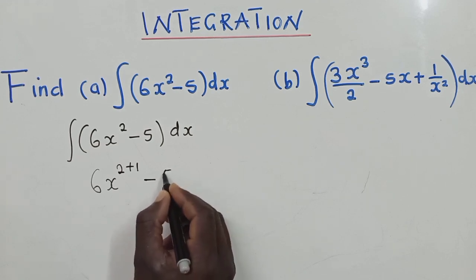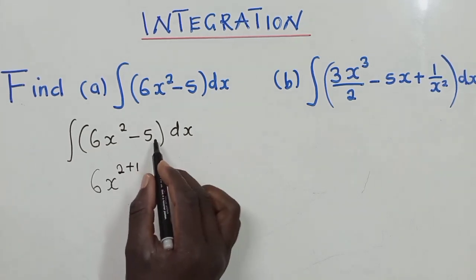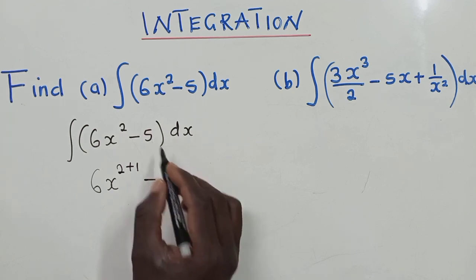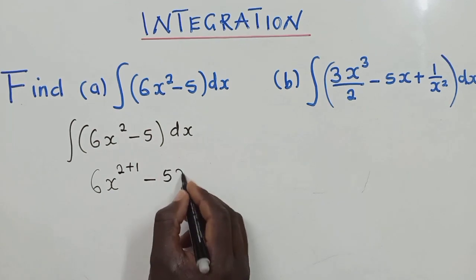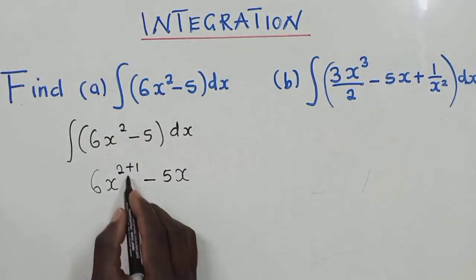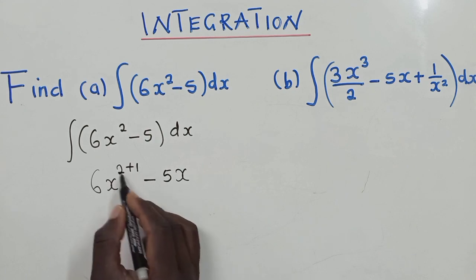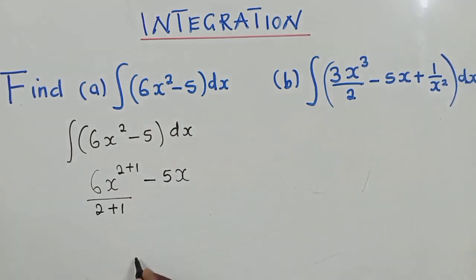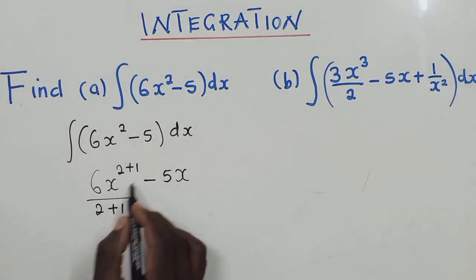Add a one. Then you say minus. Where there is no letter and you're integrating, there's only a number. Put the letter that you're respecting. In this case, we're respecting X. So put X. So now, here, what happens here? There is two plus one. So just get that thing. The way it looks, put it down like this. Are we done? Not yet. We need to simplify.